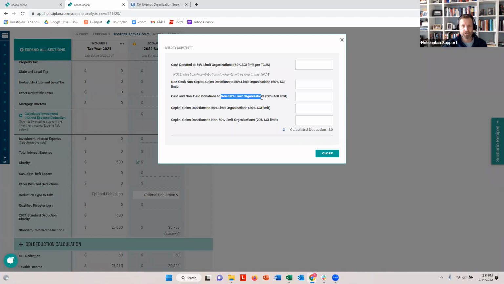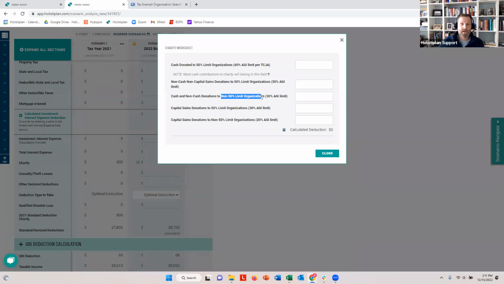In just a minute, I'm going to show you a resource that the IRS has where you can actually look up whether a charity is a 50% limit or non-50% limit organization. So in case you're ever not sure, there is a resource you can use. But just know that every public charity is what's called a 50% limit organization. That name comes from back in the olden days. That was the limit that you could take as a percentage of your adjusted gross income. So if you were donating to a particular charity, you could take up to 50% of your adjusted gross income as a donation.